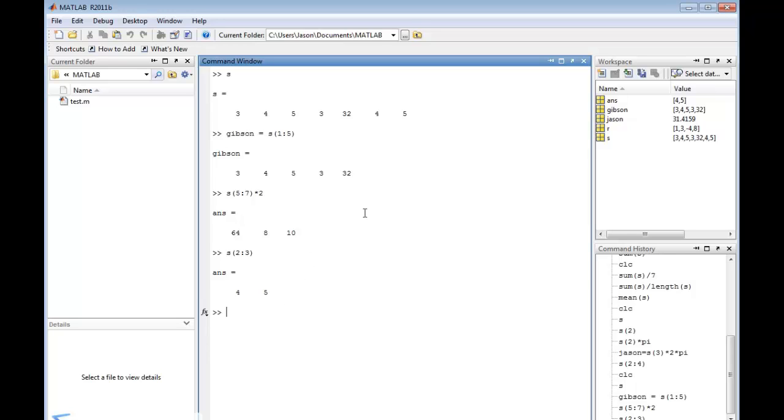There's many situations when you might want to extract a smaller portion of a larger set of data, and that's basically what's allowing this to happen. Now, at this point, we're talking about vectors, which are just lists of numbers, but I've already hinted to you that a vector is really just a matrix with one row. So later on, when we get to matrices, you'll find out that defining a matrix looks very similar to what we're doing here. Extracting elements of a matrix is very similar, and extracting submatrices, subsets of a matrix, is also very similar. So what you're learning here is going to definitely extend to other areas of MATLAB and be something that you'll use quite a bit and very frequently.